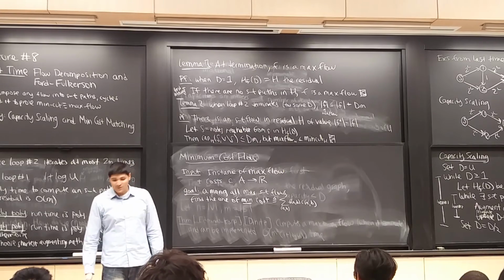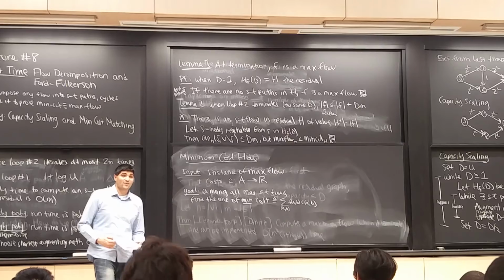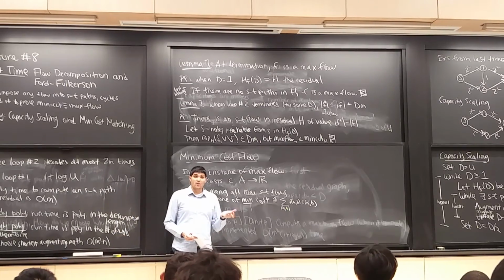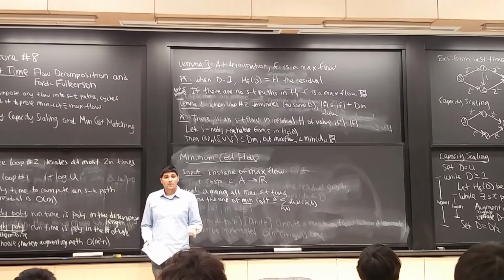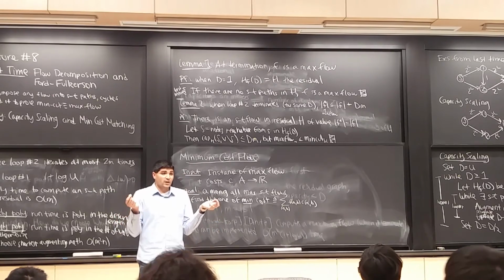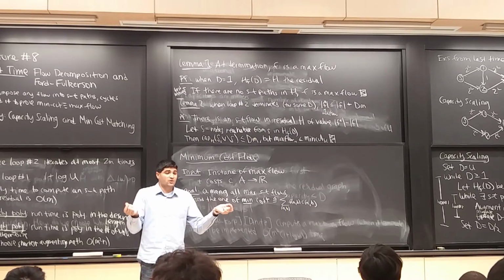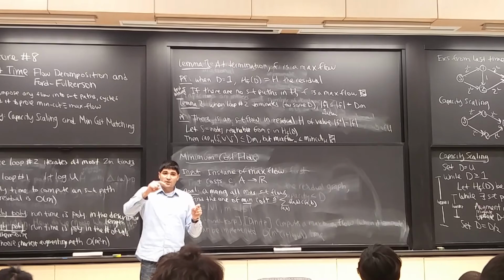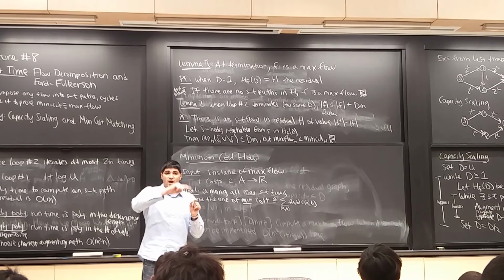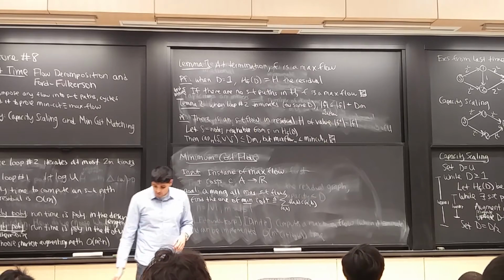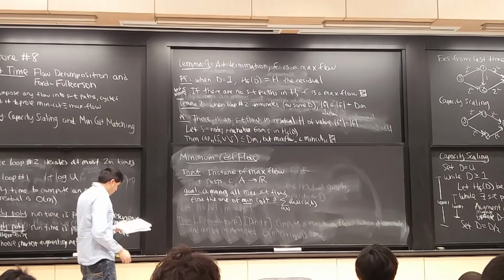Yep. Shortest path. That was not such a wild guess. Yes, shortest path. So you should think of this as a common generalization of max flow and shortest path. Because if, for example, I have an instance of a graph where the max flow is 1, and I have only capacity 1 along each edge, then all I'm going to do is find the shortest path between S and T. So this is a common generalization of the two.